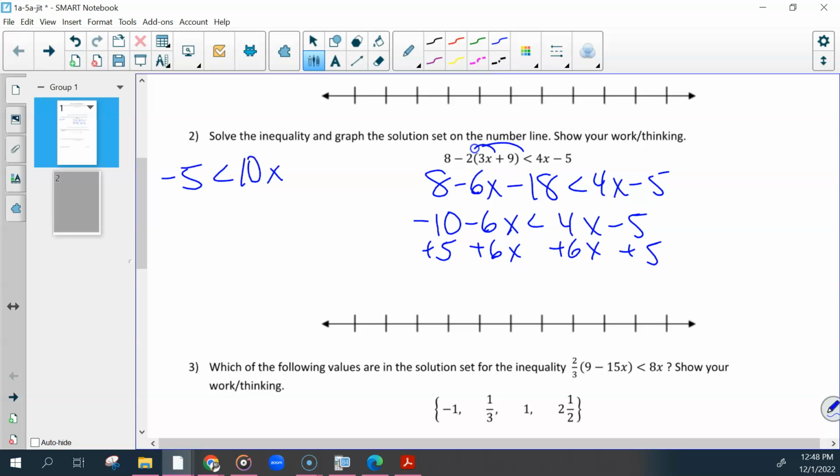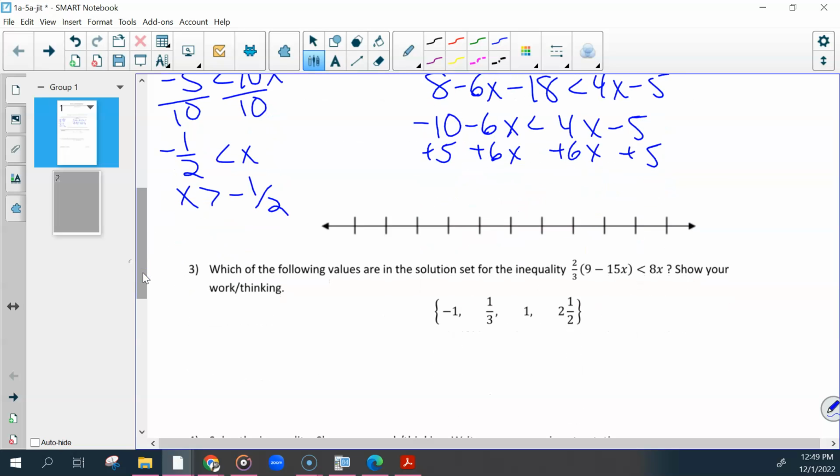And when you divide, you would end up with a fraction or decimal. You could leave your inequality like this or flip it so it's easier to look at. And then everyone in this room could do the number line differently. How you did it doesn't matter as long as it makes sense. So if you wanted to just put whole numbers and put this in between, that's fine. If you wanted to use decimals, that's fine. If you want to do a mixture, that's also fine. It really does not matter.